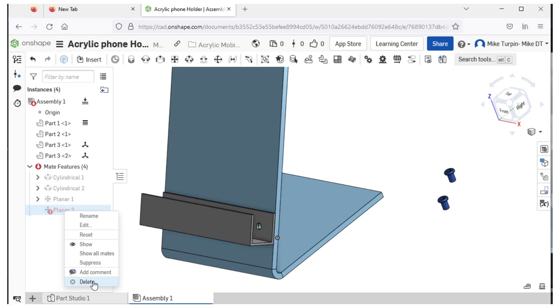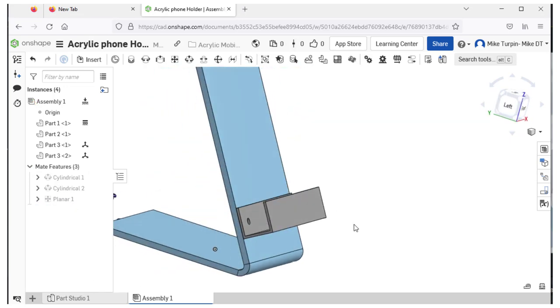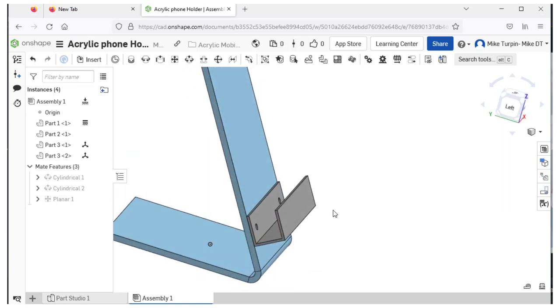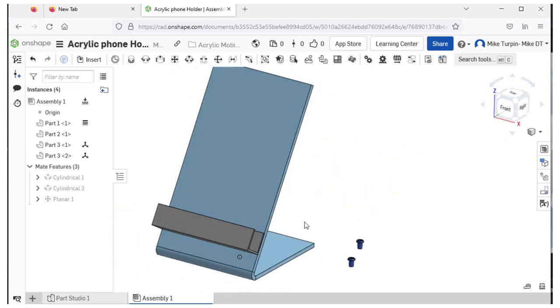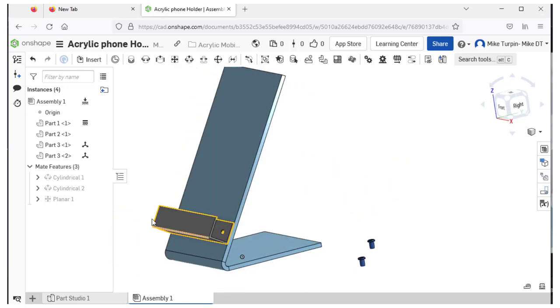Okay, so if I now try pulling that around, it can't move left and right, it can't move up and down, and it can't move backwards and forwards because it's locked off into that position there. Okay, and that's the little tray that we can use to hold our mobile phone in.